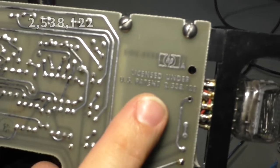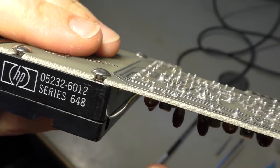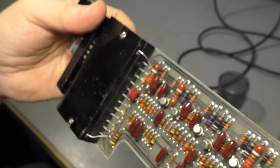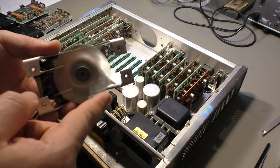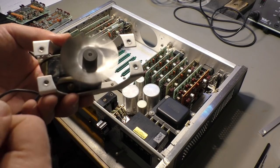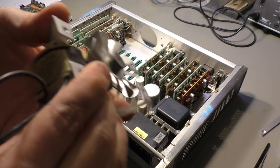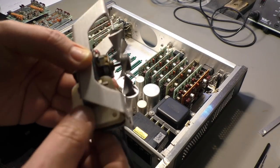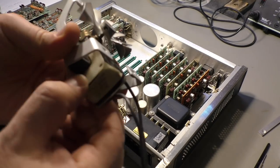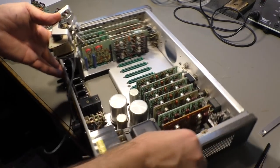And here are some patent numbers and some part numbers. I doubt that you will find a lot about this, but maybe if you want, you have something to look at. I have also fixed the noisy fan here, so mechanically it was okay. Bearings still good, but I noticed that the coil here was shaking on the core, so I simply jammed a little bit of wood between this, so now it's not moving at all. Should be tight, should be silent. Let's put it back into the device.